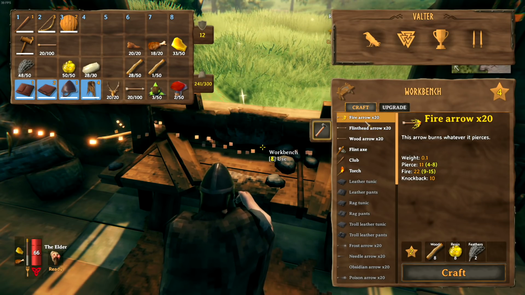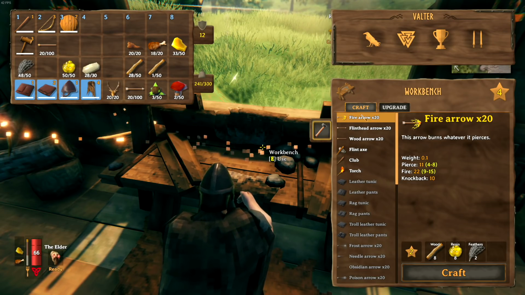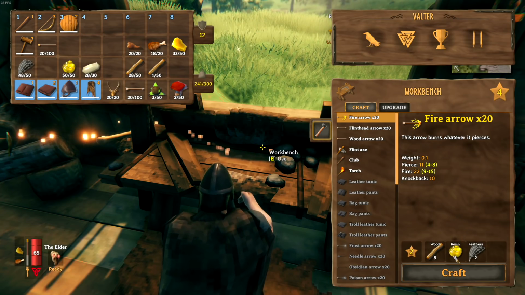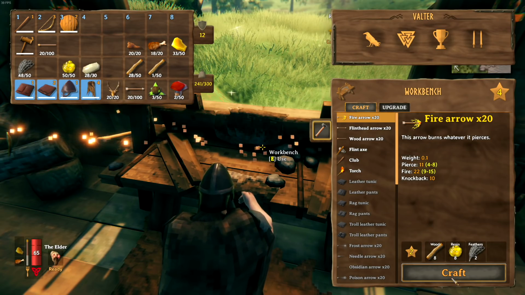But then you can also craft fire arrows. Instead of using flint, this is going to come from resin that you find from hunting those gray dwarves or from breaking down trees, along with the feathers from the birds as well.